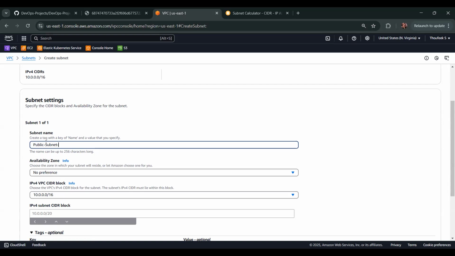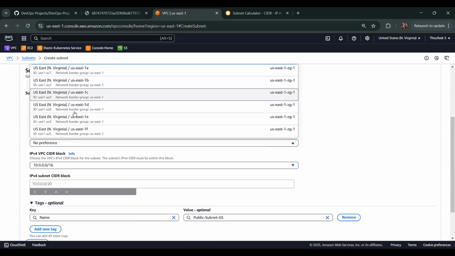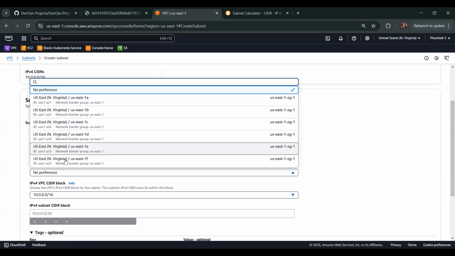Just assume we have a lot of subnets in an organization; we can easily identify them if we define public or private. And we need to define the availability zone as well whenever we create a subnet. Scrolling down, these are the availability zones, because my region is US North Virginia. Under the North Virginia region, they offer six availability zones. So we can select one of the availability zones.